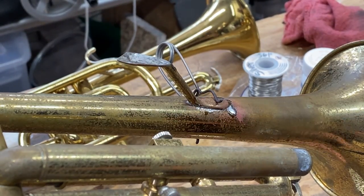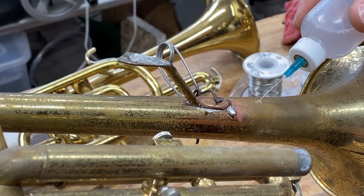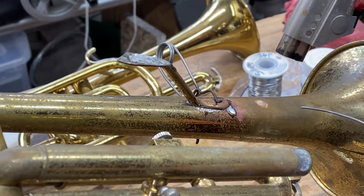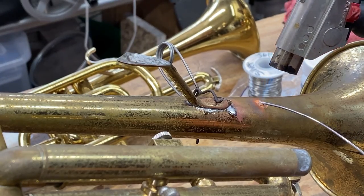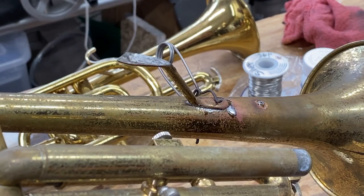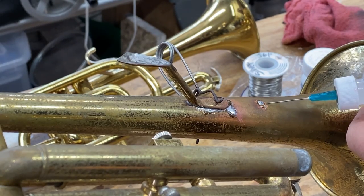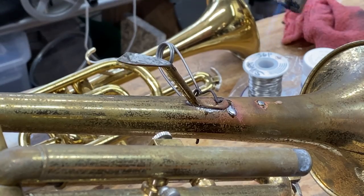What you want it to do, we're going to come down to this spot, and I'm going to put some flux on here so that I can solder. I want it to boil off, and I want it to take the solder. But when I pull away, it stops flowing. You see that? And let's say that I want to make that solder come down here.